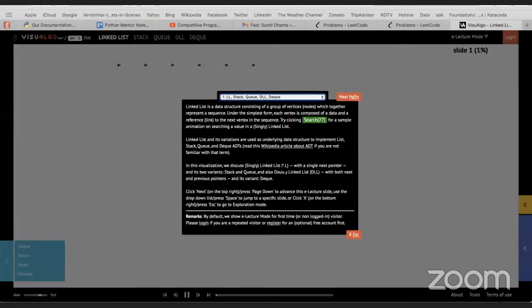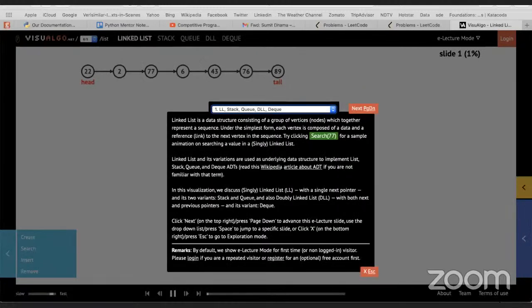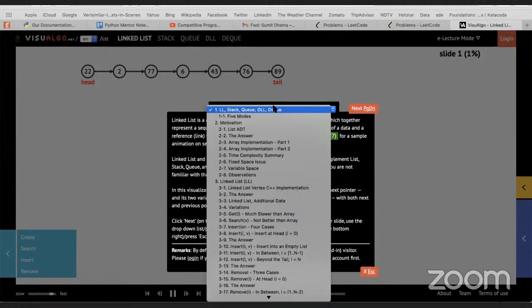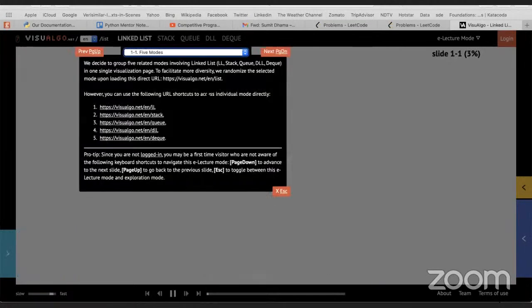First, I'm going to show you how it is implemented over here, and then I'm going to show you how it is practically implemented with respect to program memory, when the program runs on a machine, how it actually executes. What you need to understand over here is lists, stacks, queues, dynamic linked lists, and dequeues. These are 5 data structures which you need to understand.